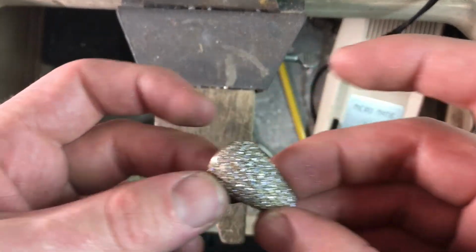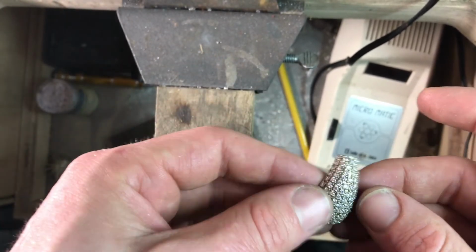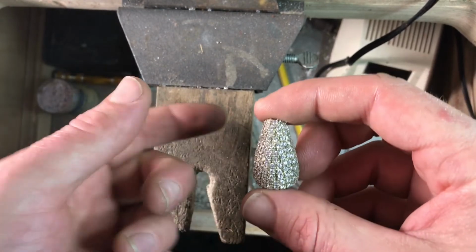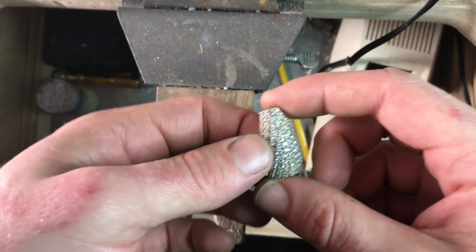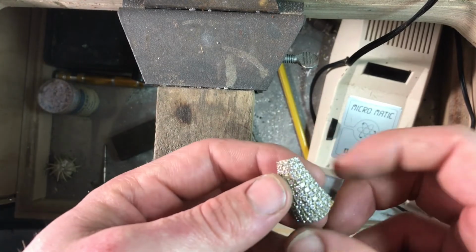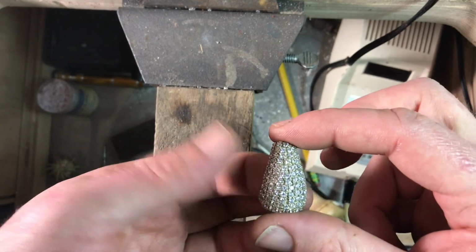So we got all these stones set in there, looking pretty good. Now I'm gonna take it over to my buffing station and do a quick buff. Hopefully none of these fall out. It does happen, and usually I just have to recut the seat and reset them. And if they all stay during the buffing stage, I'm gonna throw it in the ultrasonic and stones might pop out again. But that's just the nature of the beast. That also gives me a couple stages of integrity.